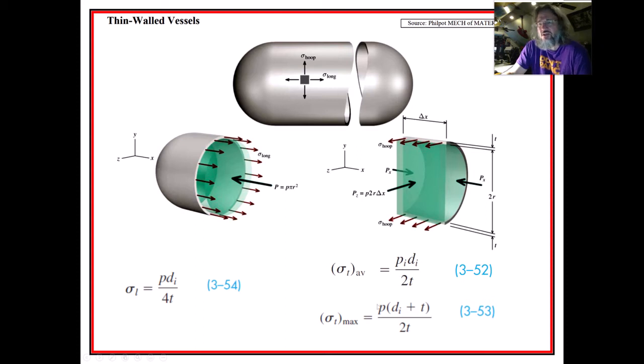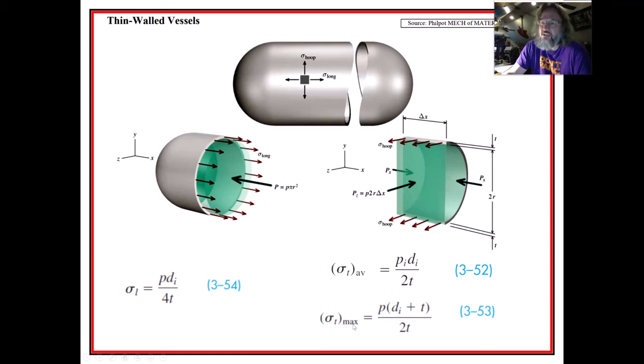They also give us, for whatever reason, an approximation to get a little bit closer to the correct answer for a thin-walled approximation, though it's already called an approximation. You would take the inside diameter and add the thickness to it, and then multiply that by the pressure and divide by 2t. So you could compare these two things.